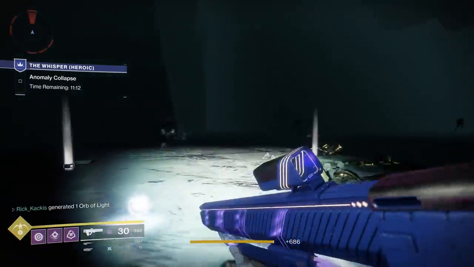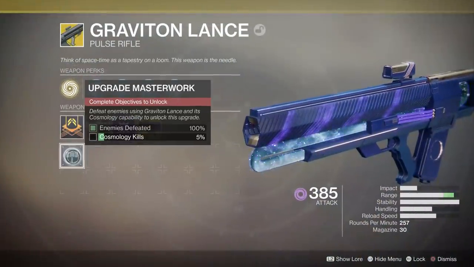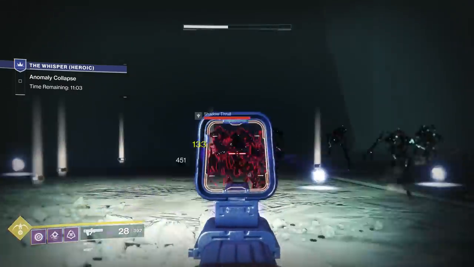And in fact, after around 10-ish minutes of me farming the Graviton Lance, I went from 5% to 30% in like 10 minutes. That is insanely fast for how tedious this particular catalyst is.